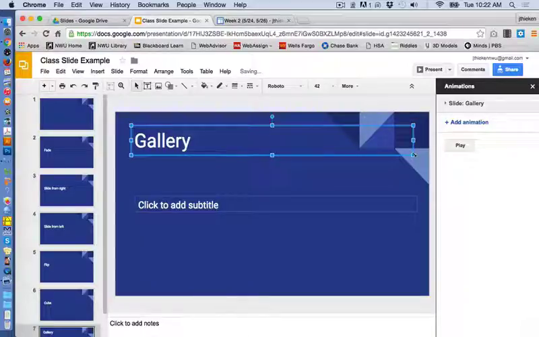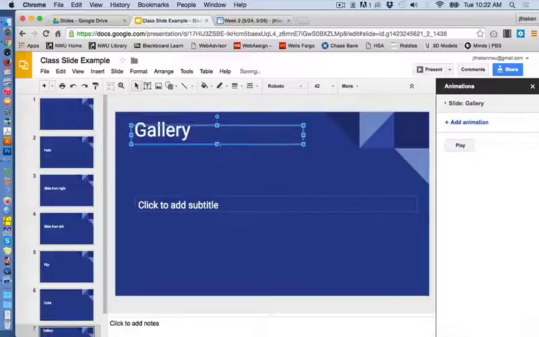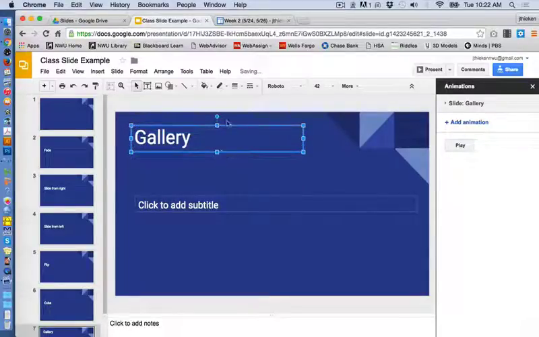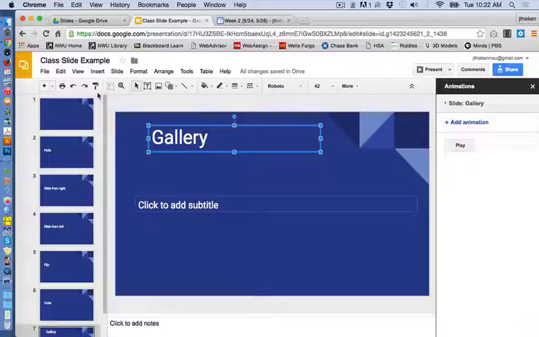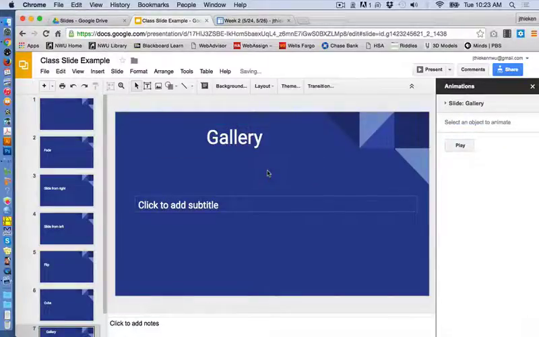Okay, and if I want to change the dimensions, just like we did with any of the table stuff or images, I click on the squares in the corner, and then I can drag however I want. So let's say I want to move it up, further down. I want to put this not quite in the center, but I want to center this one. Right, so here are all my options. I can change font color, line color, just like I did in the Google Docs. Right? I can change the actual text, I can change the size, and here's my more. So my more now, remember, you don't see buttons, go to more. I want to align that text in the center. Okay, so that's my gallery.